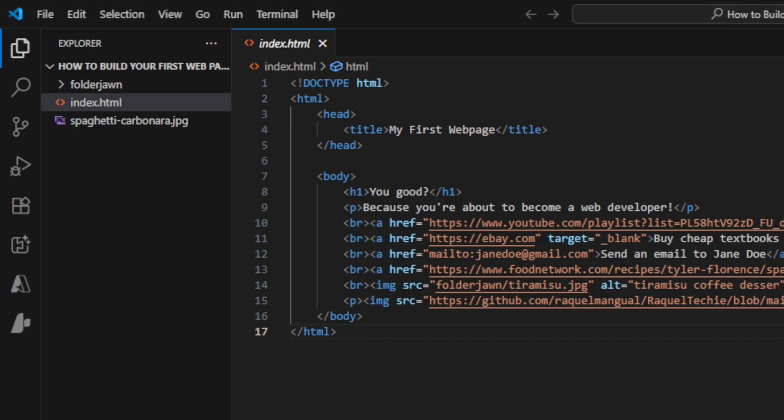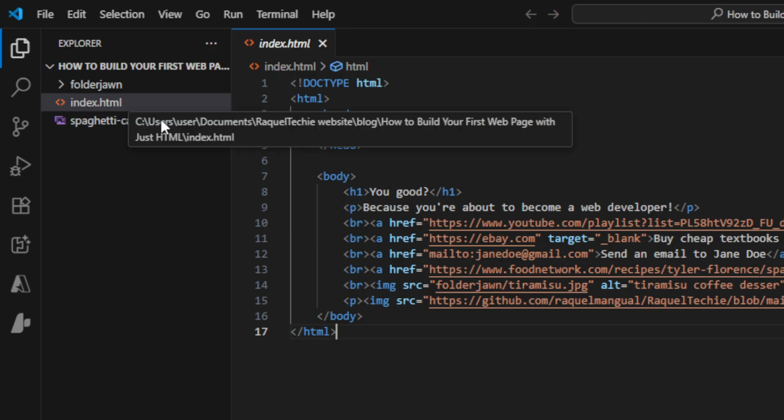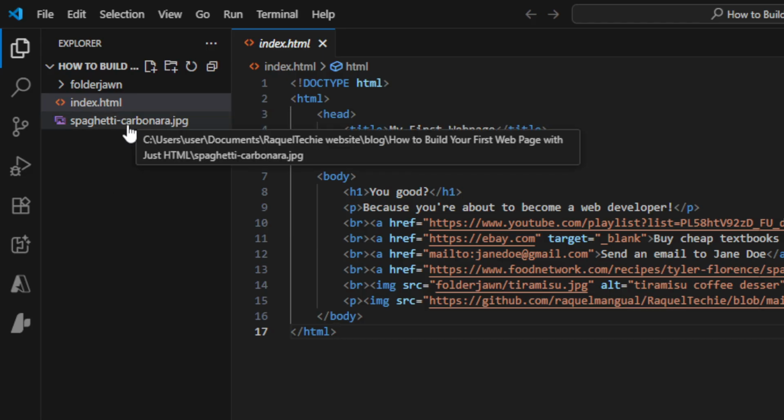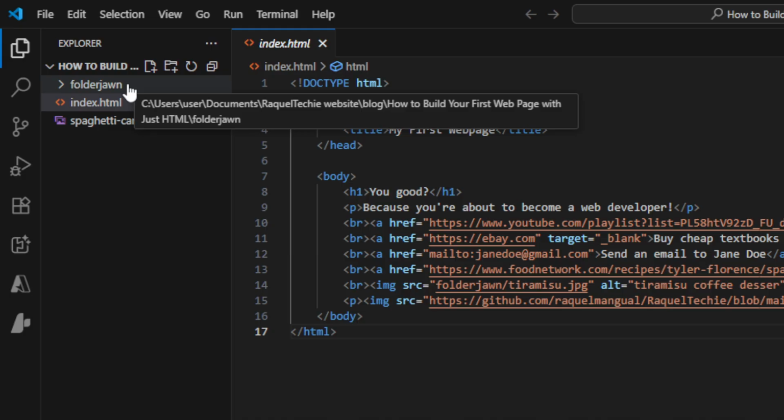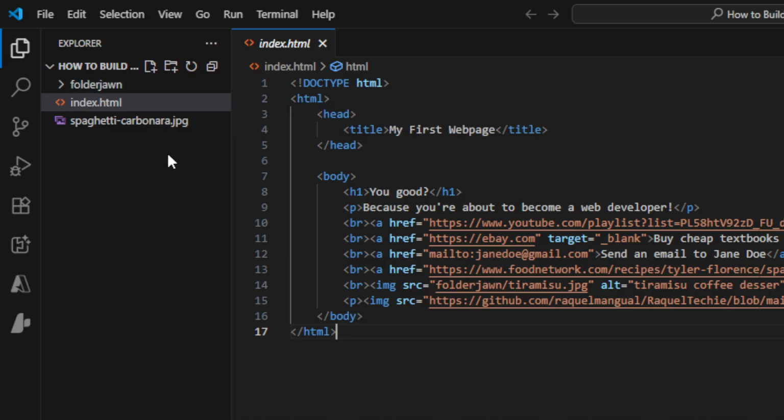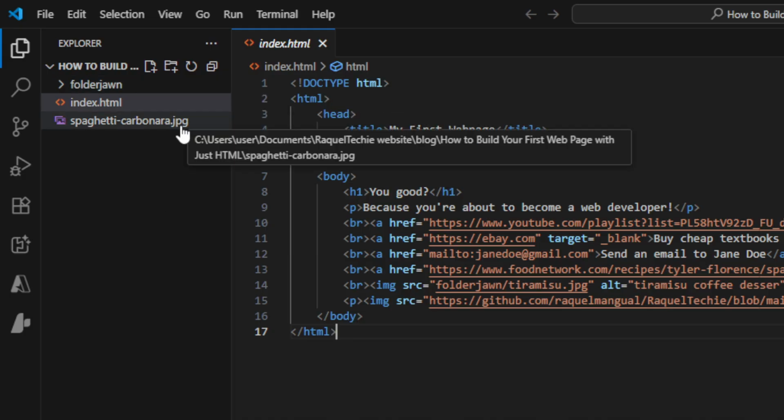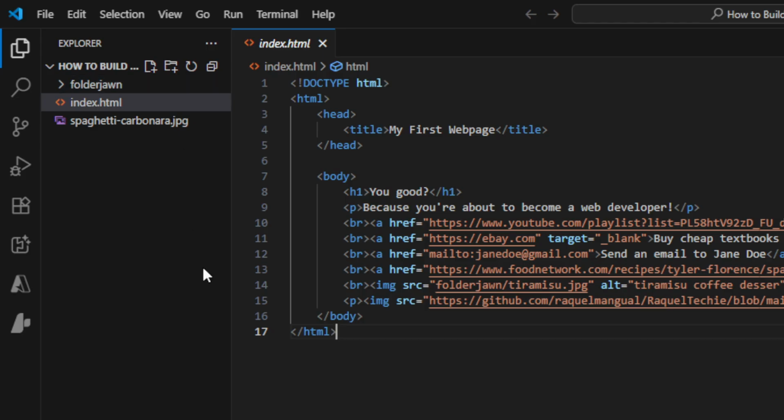All right, this is the web page, and this is what it looks like when I'm working on it in Visual Studio Code, okay? And as you can see on the side panel, I'm working on the HTML file, but there's also an image file here. I also had a subfolder that contains more image files. It doesn't matter if you have the image file in a subfolder or not. What's important is that all of the files for your project are contained in one folder. And this is what I mean.